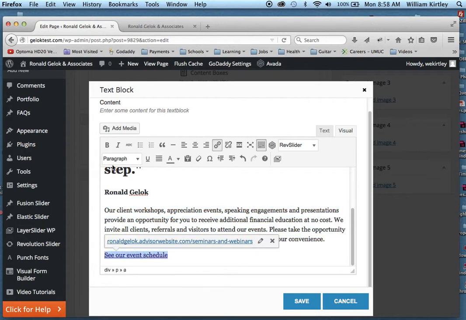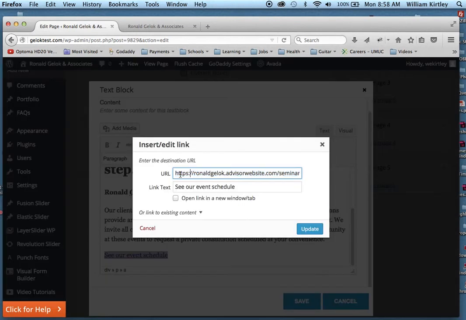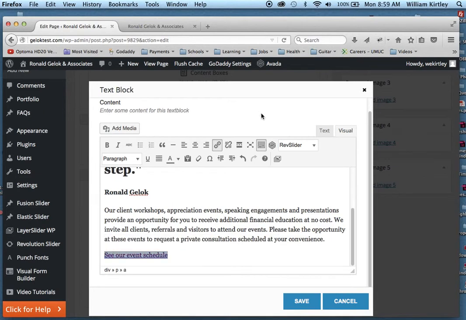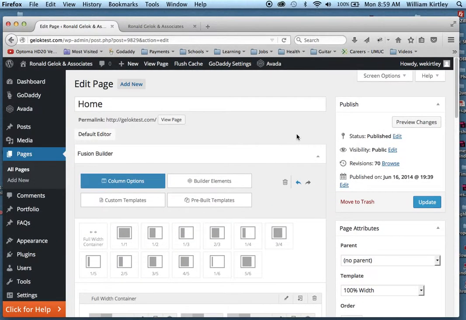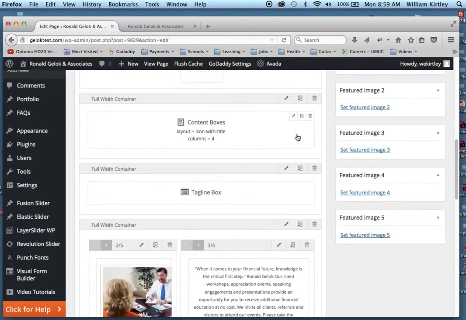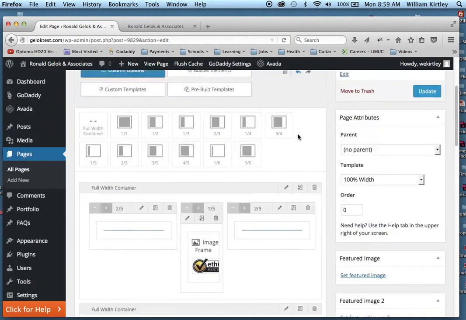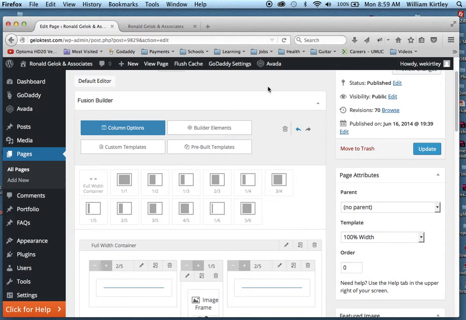And then I have this link. It's also a paragraph. And what that's doing is it's linking it. You'll see right there, it's linking it to the seminars and webinars page. If I click there, there's the link, and here is the link text, and I'm not opening it in a new tab, so we stay inside the current website. So that's how you pretty much edit the home page, and all other pages are going to be similar. They're going to have these content boxes, and we'll talk a little bit about those after you go through and mess around with this a little bit.